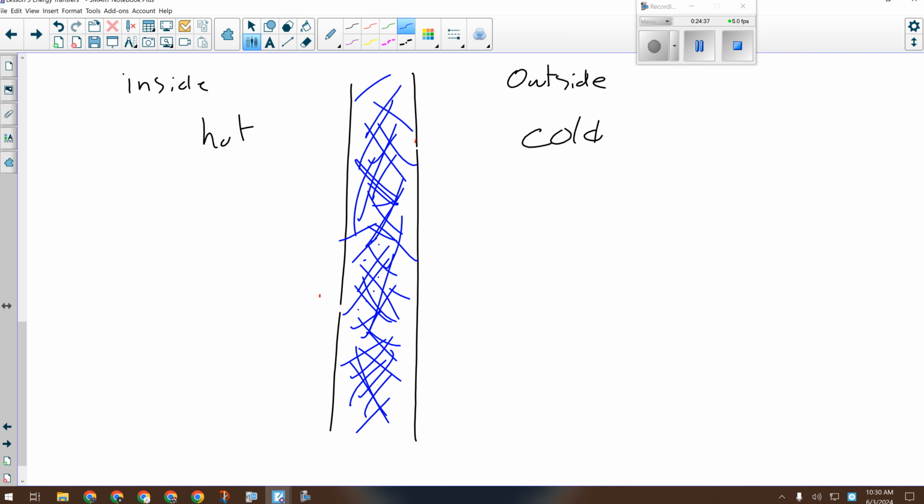Copper is an excellent conductor. Any heat that's captured by this heater is going to go through the copper and into the water very easily. I don't want to use a material that doesn't conduct heat. Would you make a pan out of a material that doesn't conduct heat? That'd be pretty useless. You put that on the stove and it wouldn't transfer any energy through to the food you're trying to cook. It doesn't make any sense.